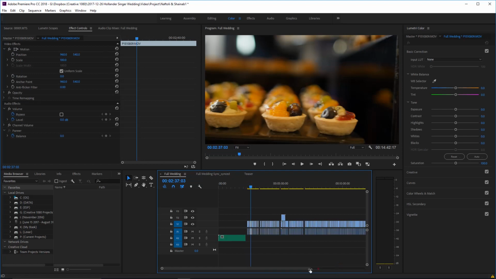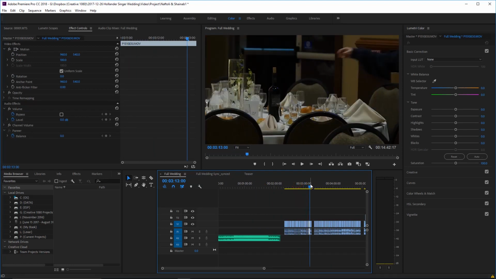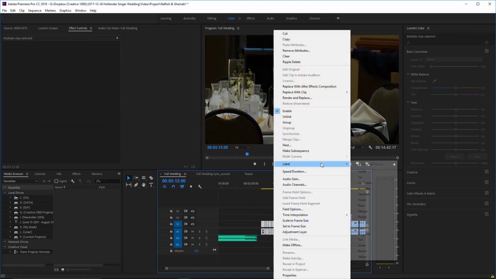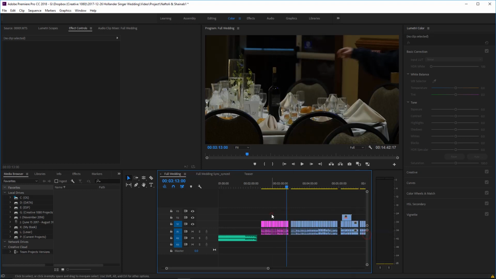The next thing I'm going to do is color code some stuff. Again, nothing specific, but wedding details, we'll go with magenta.